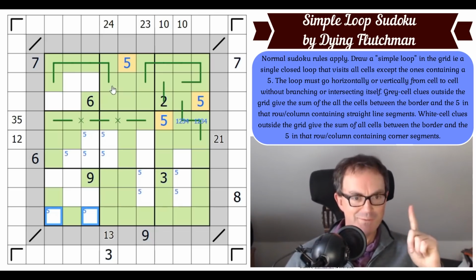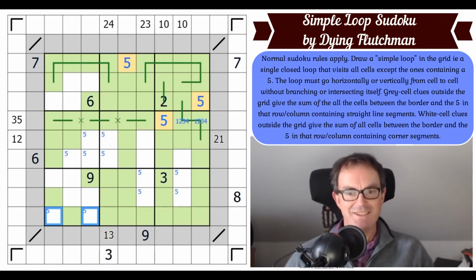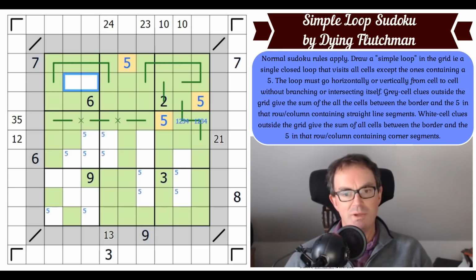Right, where does 5 go in box 1? That's an interesting question, because just as I could complete columns, I've got a 5 in row 3, so those can't be 5s, and therefore a loop. So the 5 in box 1 is in one of these two, and look down this column. We've not put a 5 in it, so it must be in one of those two cells, and we know it can't be here. So that's a 5 in the corner. Doesn't get a song, but it is very gratefully received.